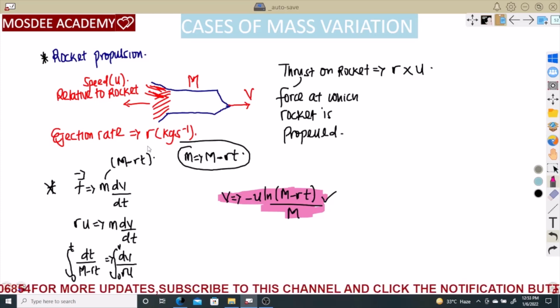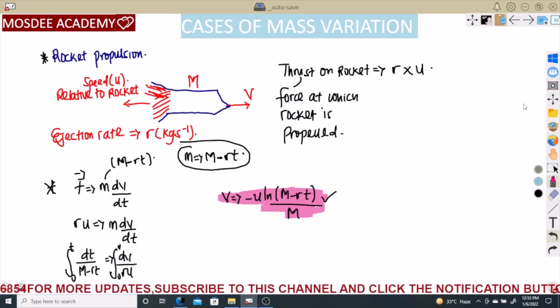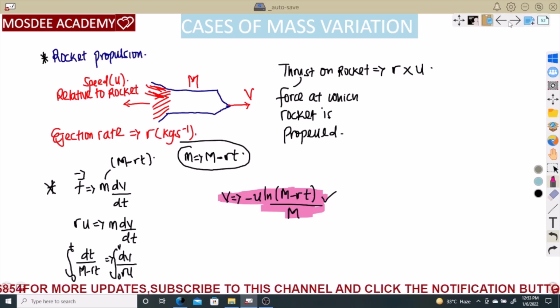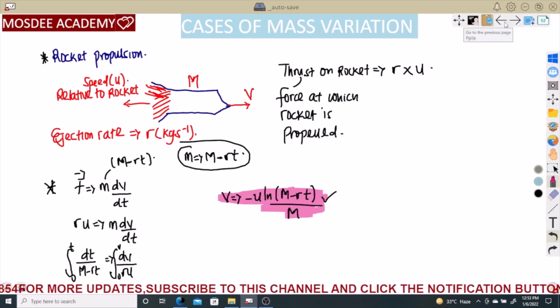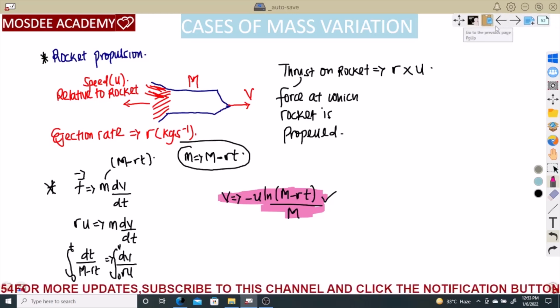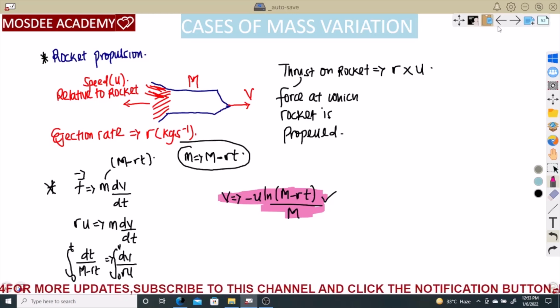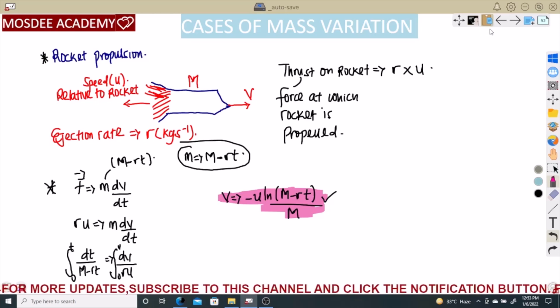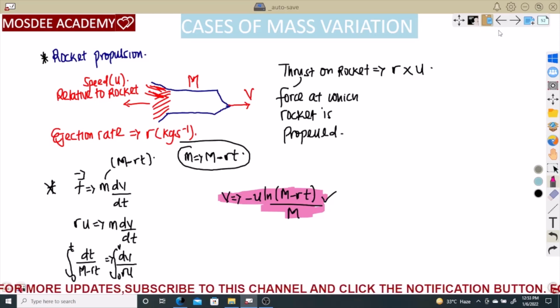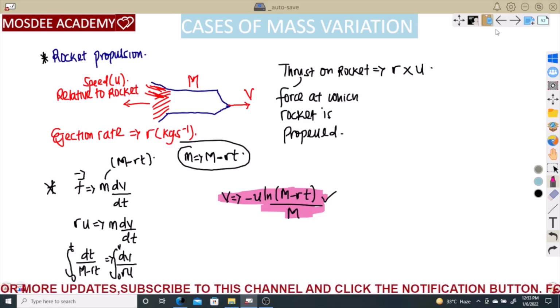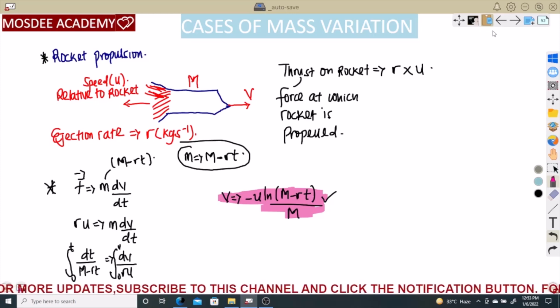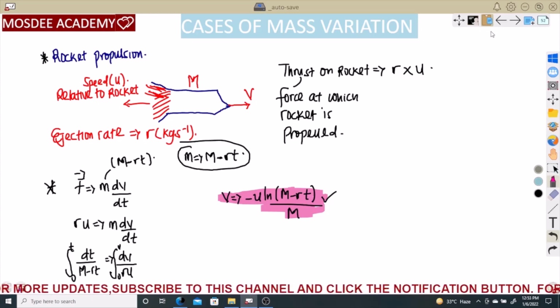So guys, this is where I'll be stopping. But before that, I think there should be a slide that talks about illustration as usual. But these illustrations are not the most important, because you are still going to be faced with other illustrations, like the tough ones, which we are going to provide when we are through with all topics here. They are ready, but we have to make every video in sequence. We are uploading the remaining part of our dynamics so that you guys have everything that is needed.